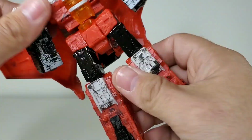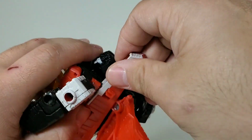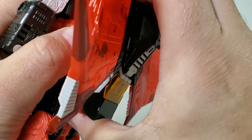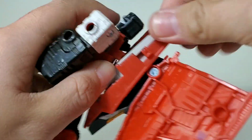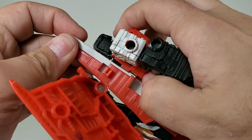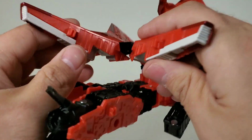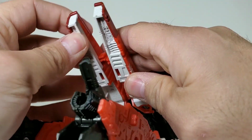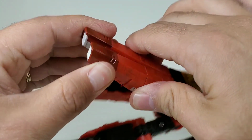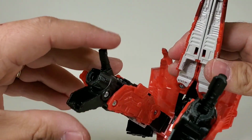collapse. Come around here to the back. I want to get this untabbed. Still things on a hinge. You can kind of move it all off. There we go. Pull this down and around. Same on this one. Untab it. Untab. Pull it down and around. Now our tabs on these. Then you will now tab this together. Just line it up. Snap it together. Take his feet. Close them up.